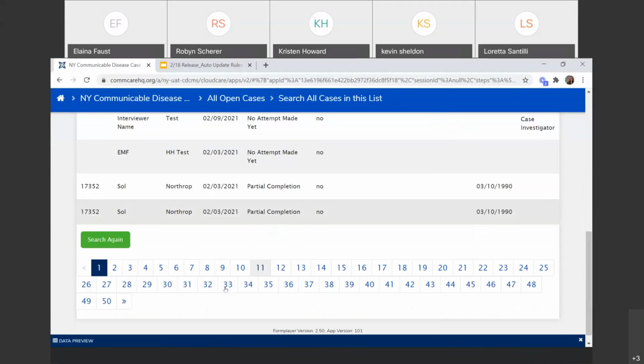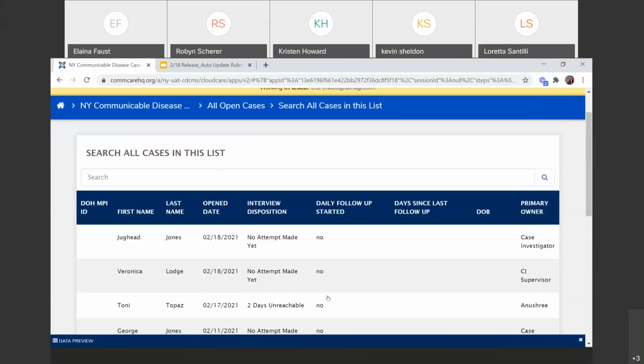So like you can see now, whereas before I only had maybe 2 or 3 pages, now I can access every single record that qualifies for this list. So I still can view, edit, access all of those records and search for them. They just don't display by default when I first open up the queue. Great, thank you so much.